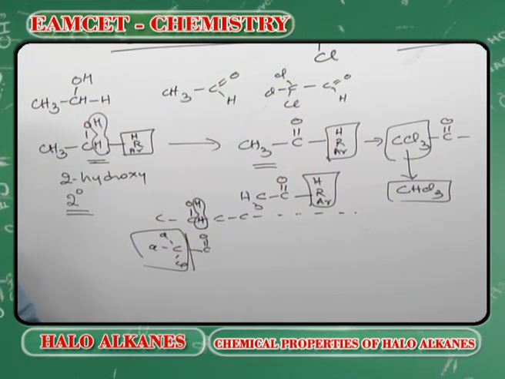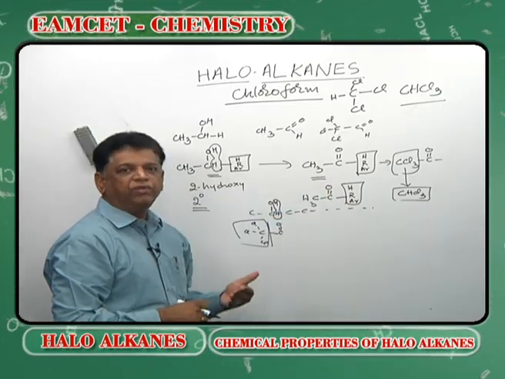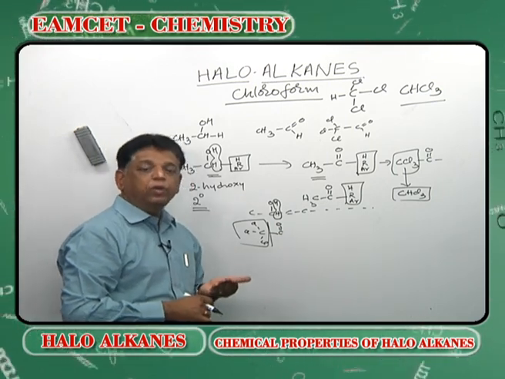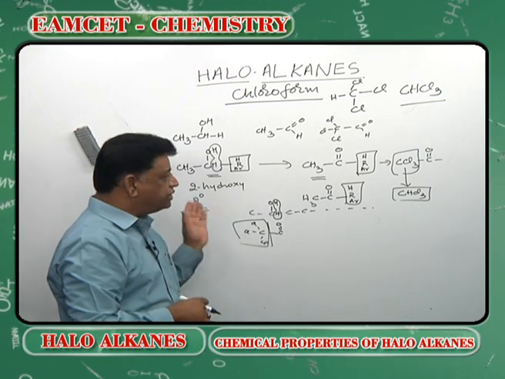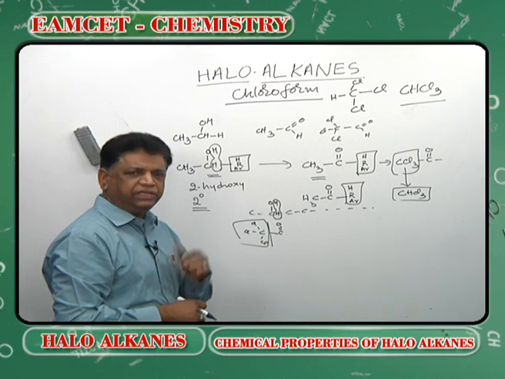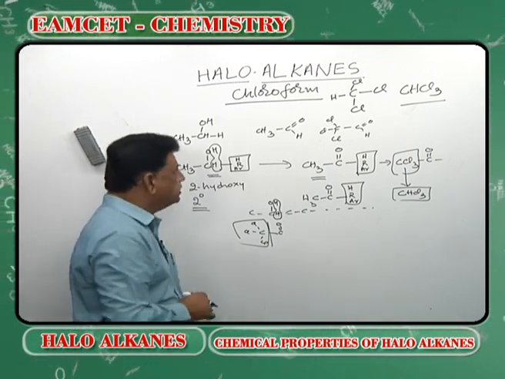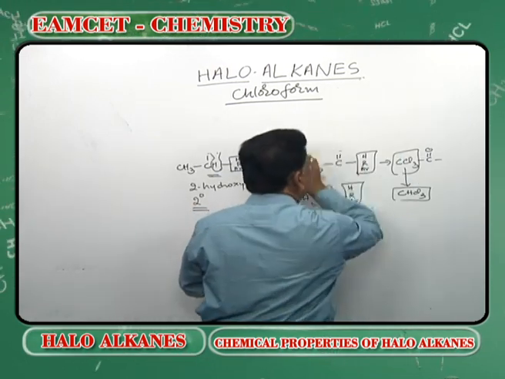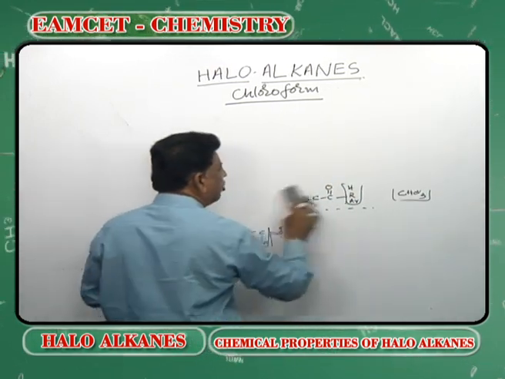Which of the following compounds is going to give chloroform or bromoform or iodoform? In the case of iodoform, I said it is a yellow crystalline derivative. So therefore, which of the following gives a yellow precipitate? It means the iodoform reaction, with iodine. Okay, so this is all about the preparation of chloroform. Now let us go to the properties of chloroform.